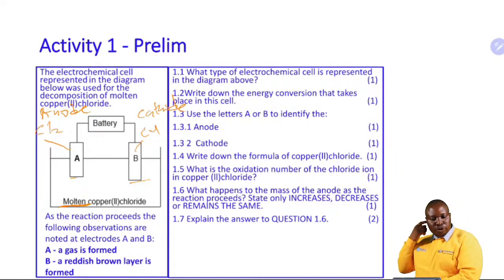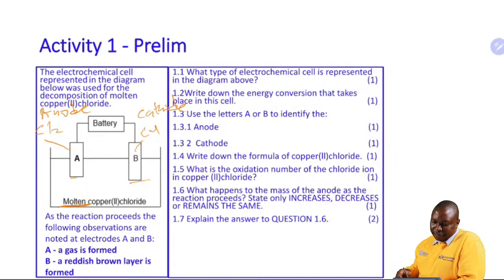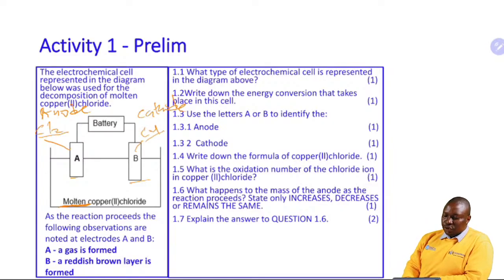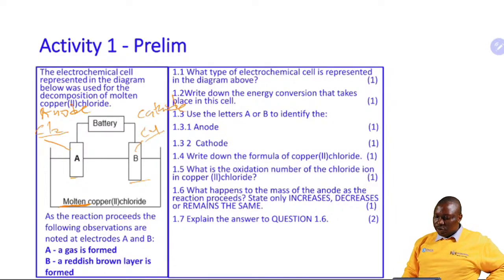You can even go to Table 4A and use it here to get the half reactions that will take place, so it doesn't become a problem. You can use the same method that we used when we were doing the galvanic cell, but using Table 4A. For example, you are going to have your chlorine at the anode losing electrons, 2Cl- , then the copper 2+ gaining electrons to become copper. So I hope you are able to get that.